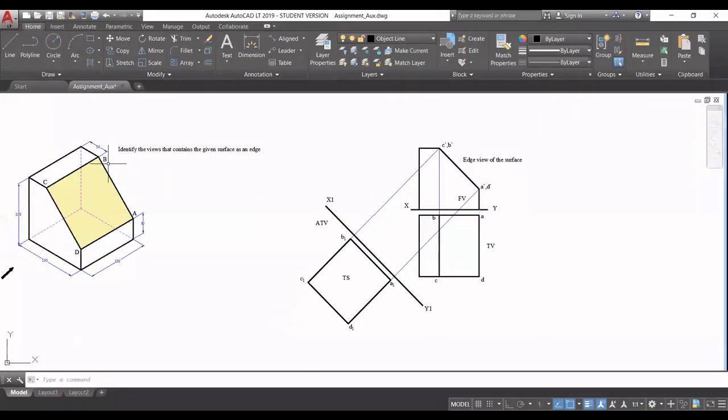Like in this case, right now we are focusing only on ABCD. But in that problem, you also need to consider this vertex, this vertex, this vertex, this vertex, and even this vertex, and even this hidden one. So that is your assignment number two. In assignment number two, you need to take care of not only the points that make the inclined surface for which you are looking for the true shape, but also all other vertices on the solid, right? So that is the difference between assignment number one and assignment number two. So if this is okay, then we can proceed with that.